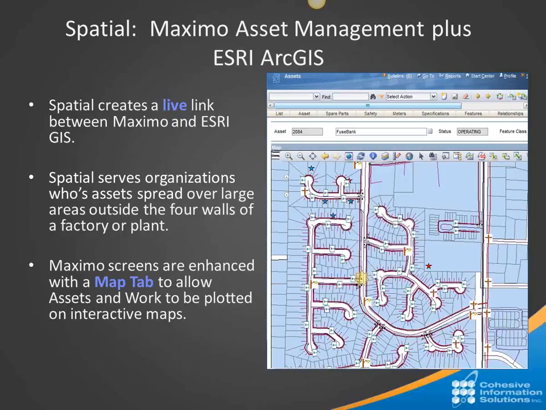Where you really touch and feel Maximo Spatial is the Map tab. You've got your normal Maximo tabs that you would see, and in addition to the normal tabs, you're also going to have a Map tab that shows you the spatial view of your assets. Maximo Spatial out of the box comes with the Map tab showing up in Assets, Locations, Work Orders, and Service Requests. We'll see a little bit later it could be added to some of the other screens in Maximo, but out of the box, that's where it comes.